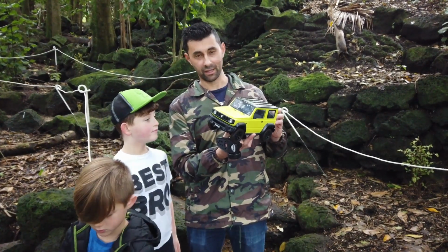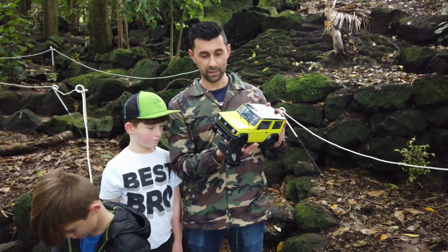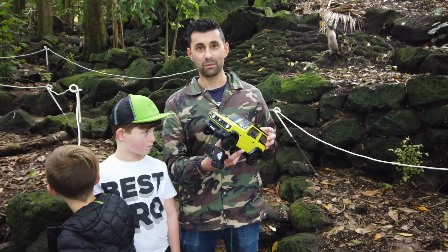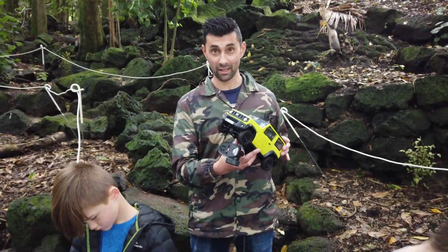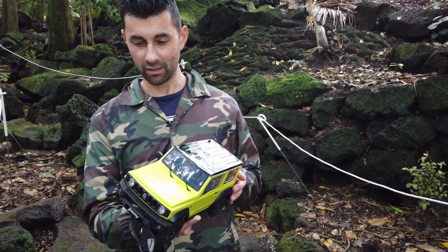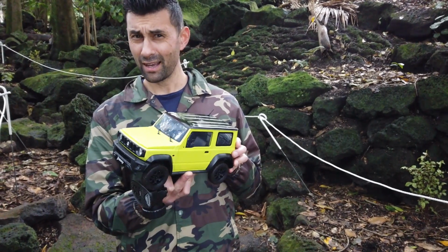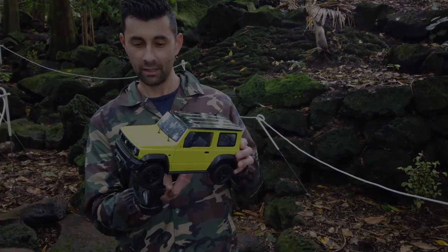So when we ran it up and down the footpaths along the streets and a little bit over sort of broken litter under the canopy and the little bush that we're under at the moment, I think that's its real home, and it really looks the part. Being able to adjust the headlights makes it look really cool, playing with the fog lights, low beam, high beam, and the indicators, reverse lights. It just looks so cool when you're doing this kind of thing, and hopefully that came out on the video that we shot before. But yeah, really lovely to look at, and I think probably people who own the car would really love this, just because it's a beautiful scale replica of what they do.